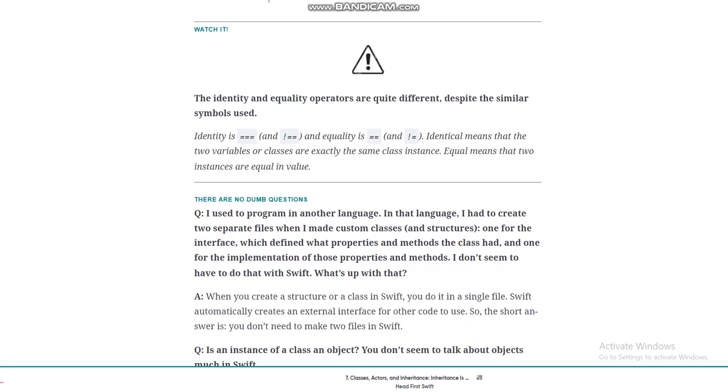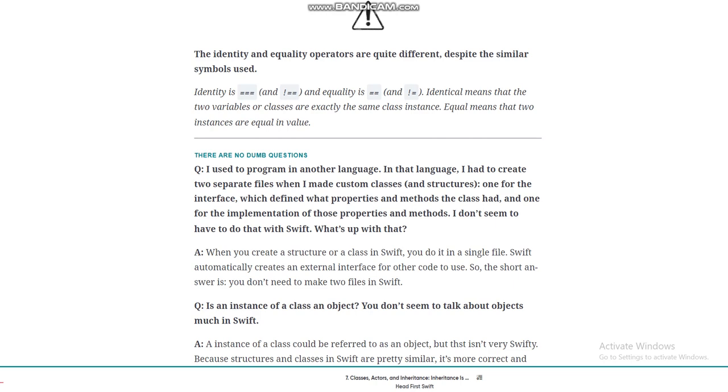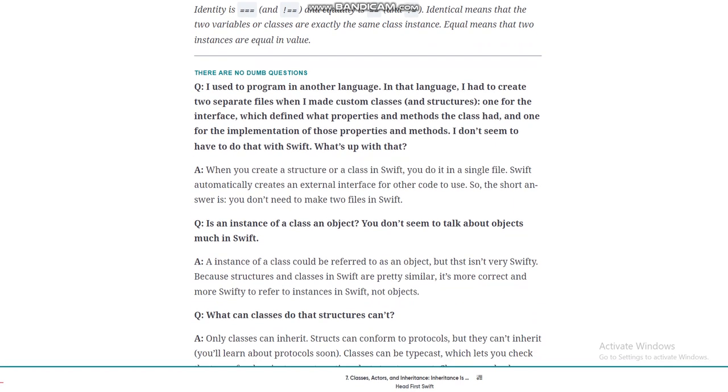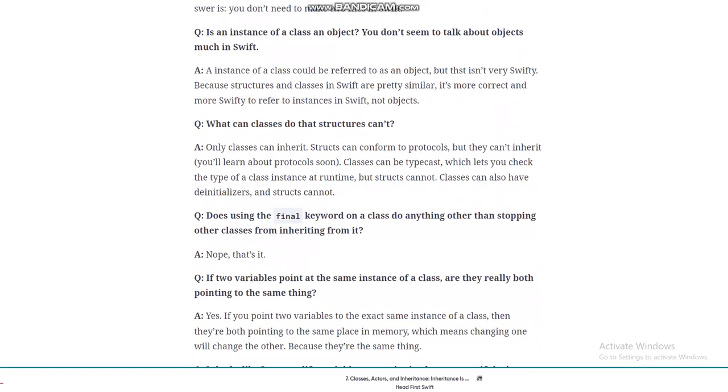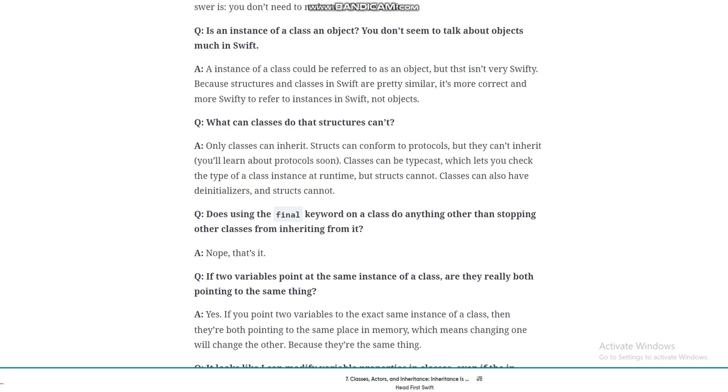If some values are the same in their type, the custom type are the same, right? So we also have some questions here that can help us to better understand the classes. We can imagine a question like this: what can a class do that a struct cannot? Only a class can inherit. A struct can conform to protocols, and we are going to talk later about protocols.